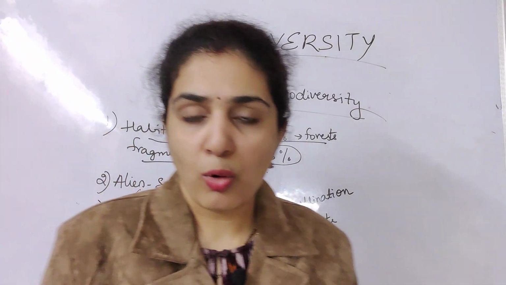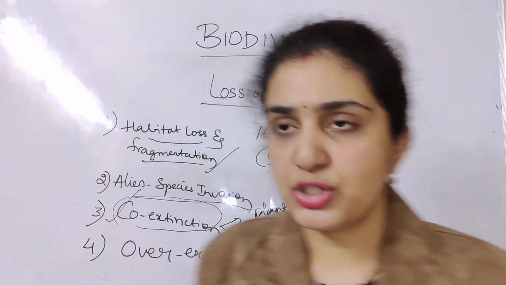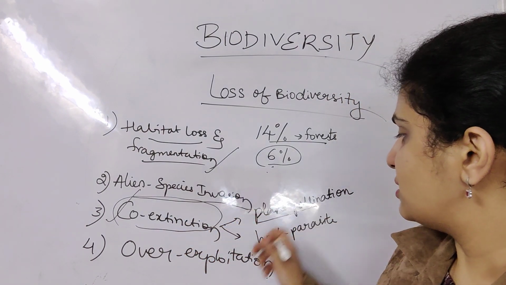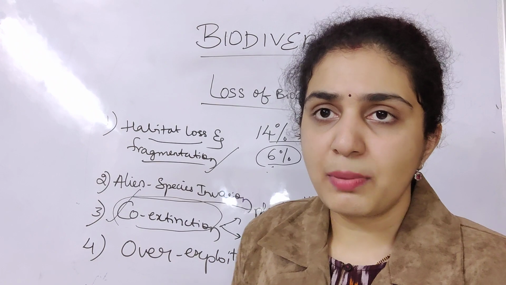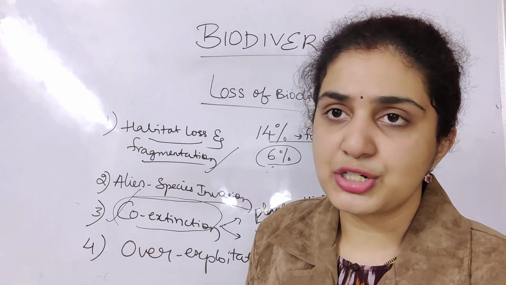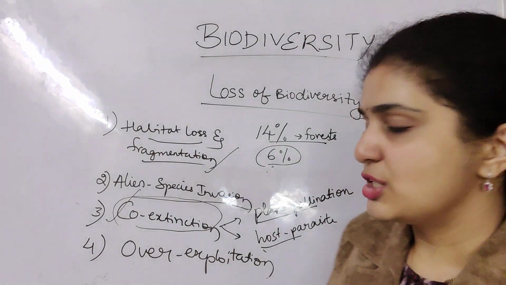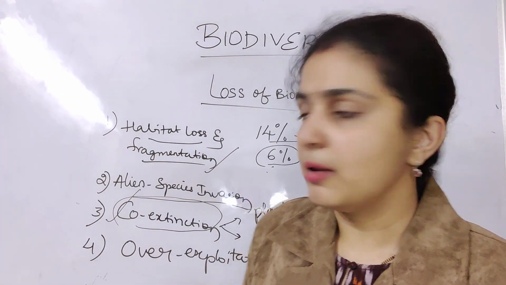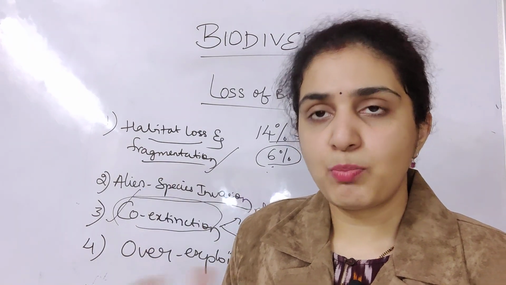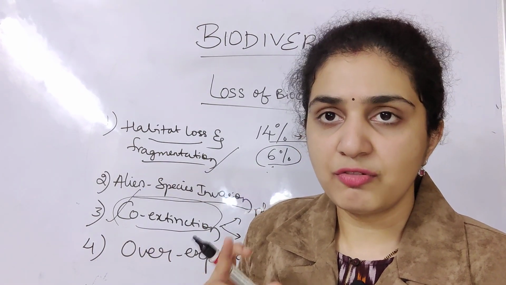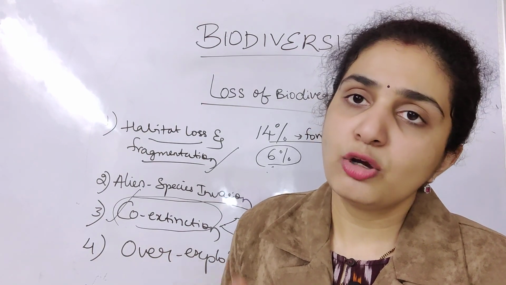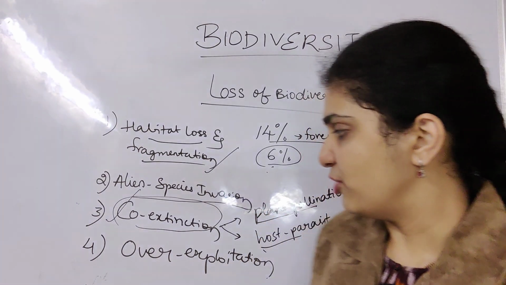The second one is co-extinction, that is, two species will survive with each other, as in the plant pollinator mechanism as well as the host parasite relationship. In co-extinction, both species will die. In the plant pollination mechanism, a plant as well as a pollinator both will die if one species is not performing its action perfectly. Host and parasite also follow the same view.